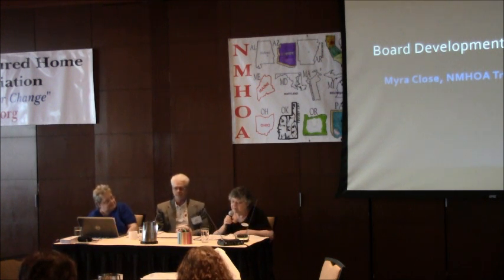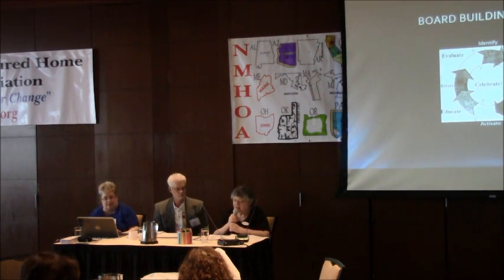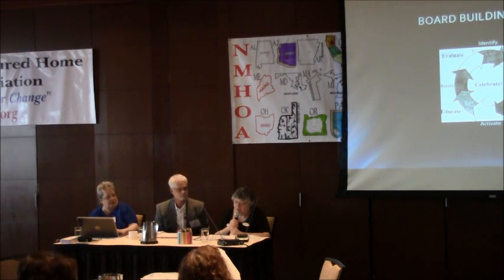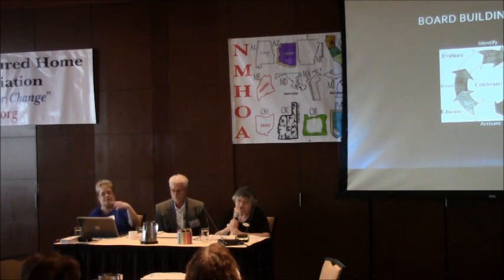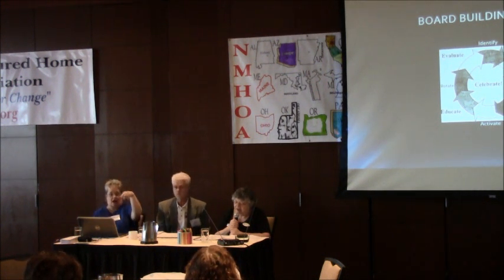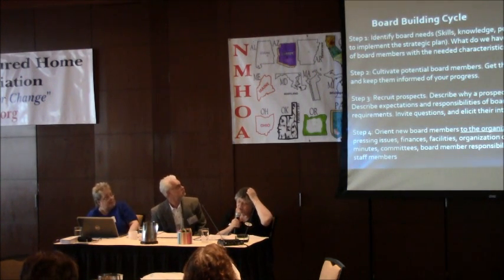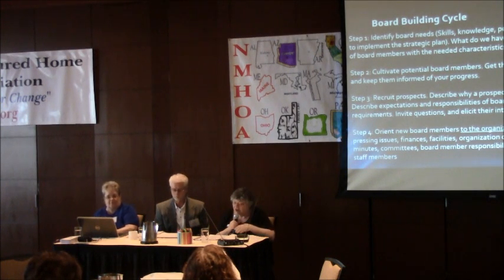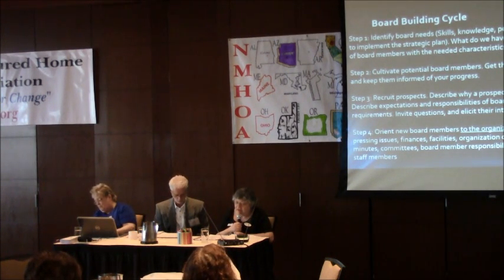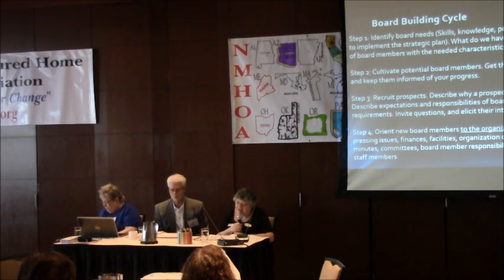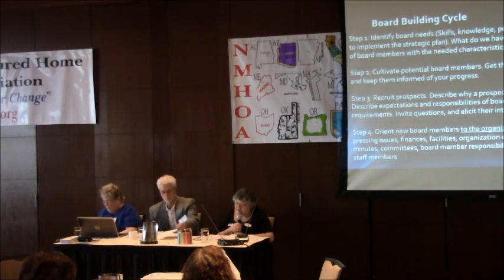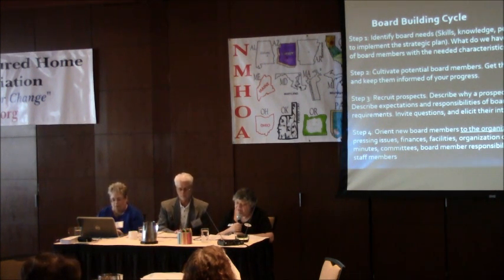Since we have this board building cycle on here, let's go through that. Of course, we need to identify the board's needs. When you're choosing your board, you need to know the people you would like to have on your board, what their skills and connections are. Identify sources of board members with the needed characteristics. And then cultivate: get to know them, and find out if they're interested in your organization.